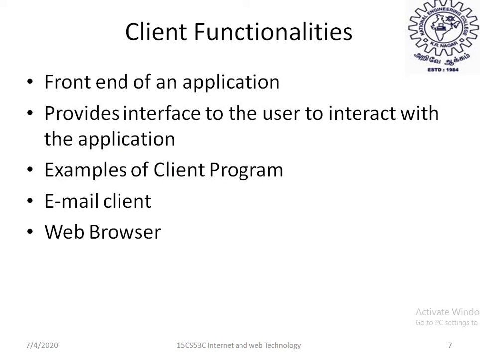Next we are going to see in depth the client functionalities. The front end of an application. Whenever you enter into a Facebook account or Yahoo account or Gmail account, you need to provide the login details. That we call the front end of an application. It provides an interface to the user to interact with the application. That is, Facebook login details or Yahoo login details, which we call the interface. Examples of client programs are email client as well as web browser.